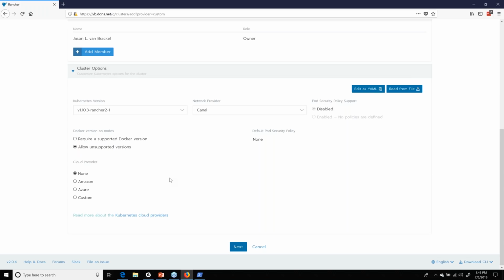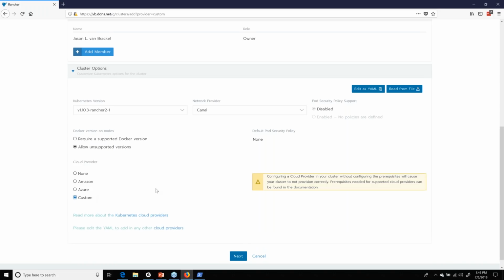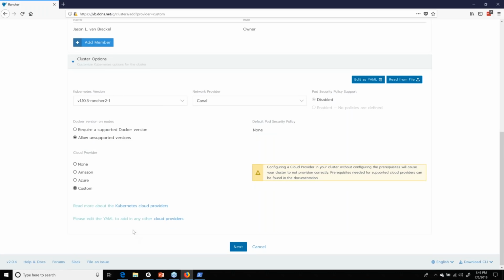And then cloud provider. Cloud provider works with the Kubernetes Cloud Controller Manager to negotiate the conversation between Kubernetes and the cloud provider. They're all configured a little bit differently. In Amazon, you're setting up with your client key and your secret key. In Azure, you're setting up a full-blown service principal. And then we also support custom cloud providers that go outside of our out-of-the-box versions. And this is beyond the scope of today, but if you want layer 4 load balancers, you need a cloud provider set up so that Kubernetes can talk to your cloud provider to create public IP-backed load balancers.